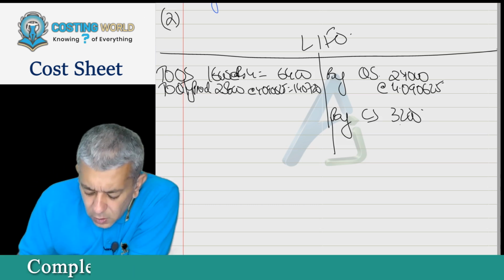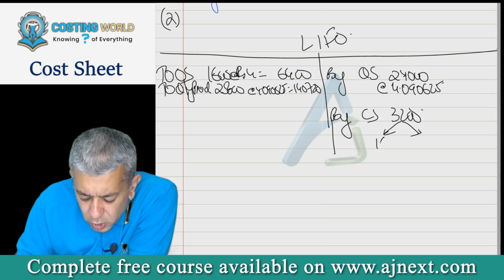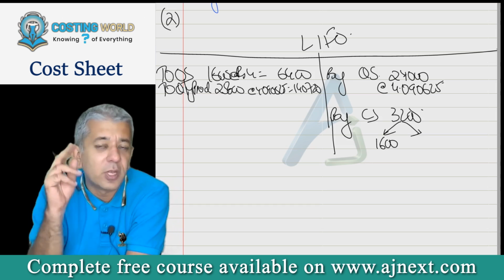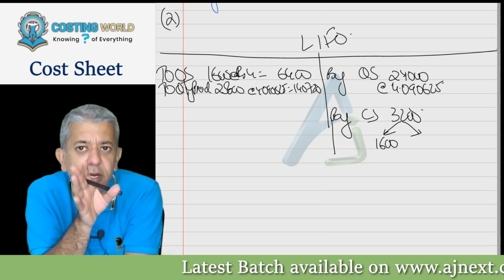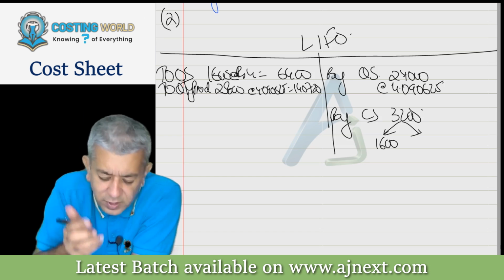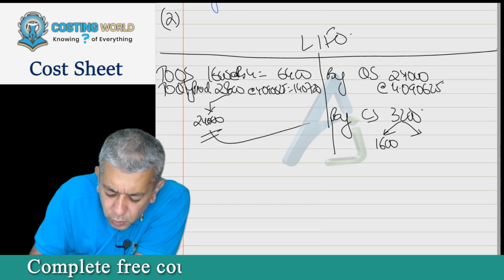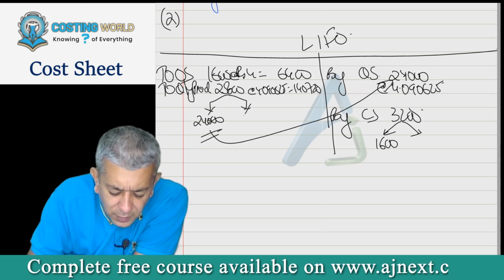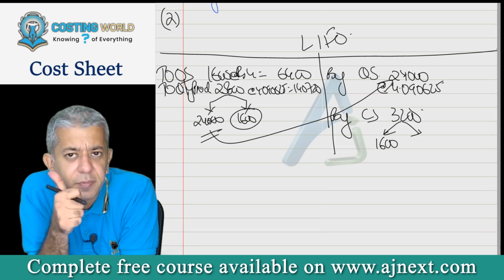Now out of 3,200, obviously opening stock will be how much? 1,600. Now there will be bifurcation of closing stock, no? Out of closing stock of 3,200, 1,600 will be opening stock. And one other thing, can you say out of 25,600, 24,000 is sold, no? And remaining 1,600 will be there in the closing stock. Is this all fine? Yes, sir.